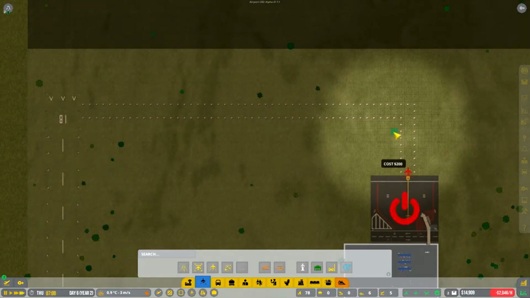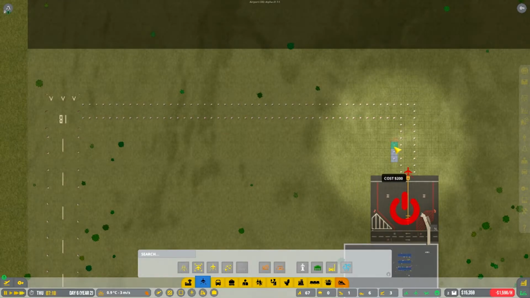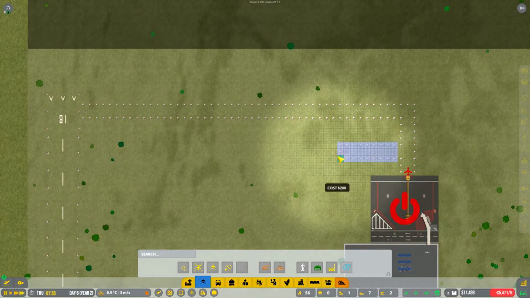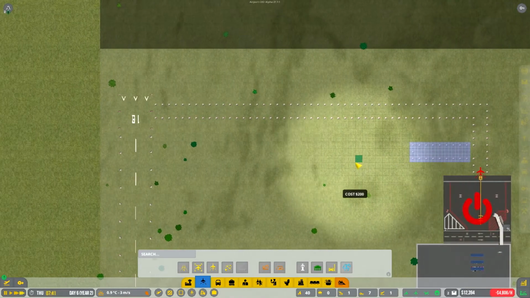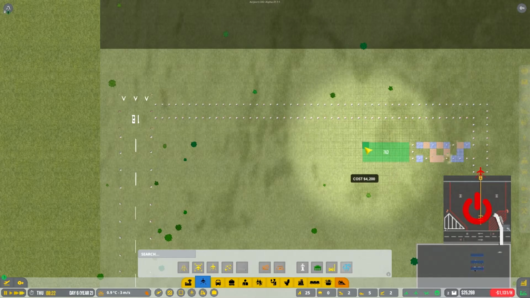1, 2, 3. 1, 2, 3. Yep, that could work. I'm trying to make sure that I give enough space between the taxiways in case these guys have wingspans that overlap or are bigger than the taxiway. I wouldn't like the aircraft to be traveling in different directions and then clip each other's wings. That would be a most unfortunate occurrence.